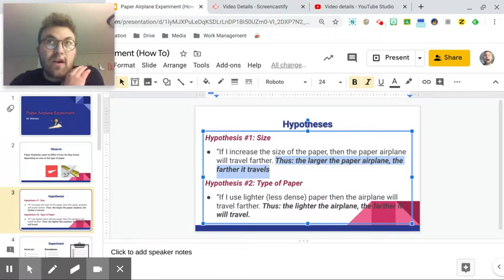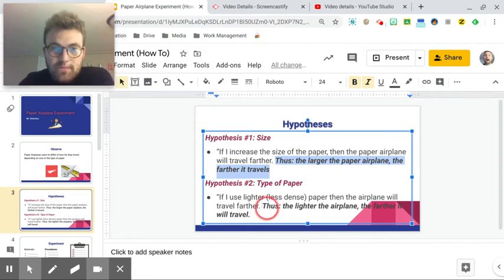If you want to write your observation in a different way, it would have to still contain the main idea that paper airplanes do not travel equal distances based on a number of factors. And the two that we're concerned about are size or the type of material that it's made out of. Okay? So that's one hypothesis that you could choose to move forward with in your experiment.